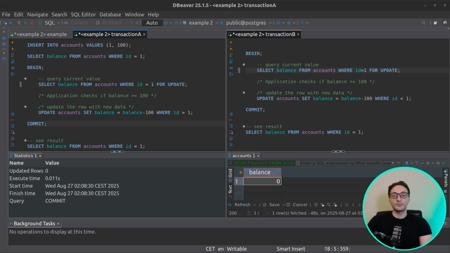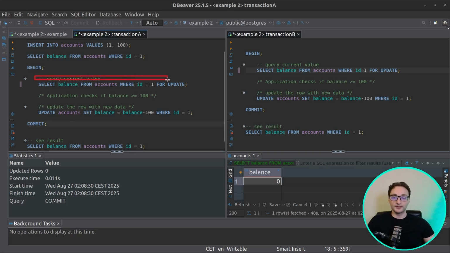At the same time, there are also situations where it's not going to work. For example, if you're working with foreign keys, because if you run select for update, it's gonna lock that specific row, but it's gonna also lock every insert statement on other tables that are referencing this row.